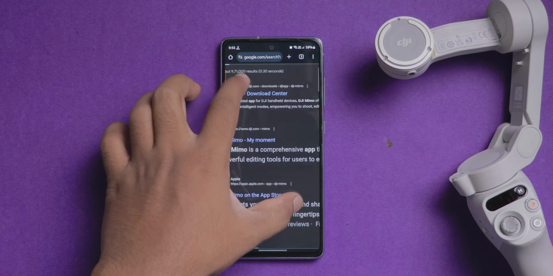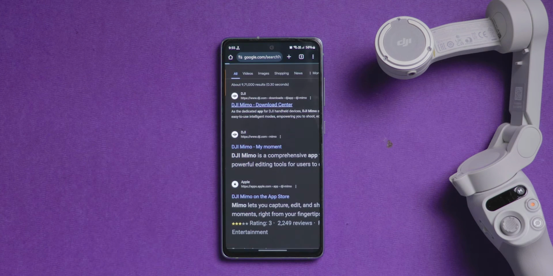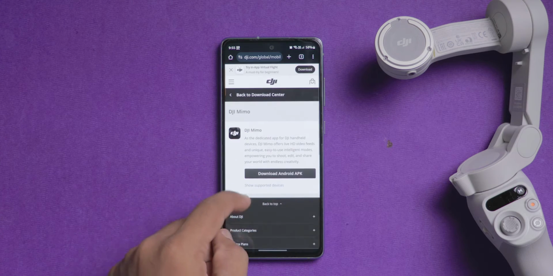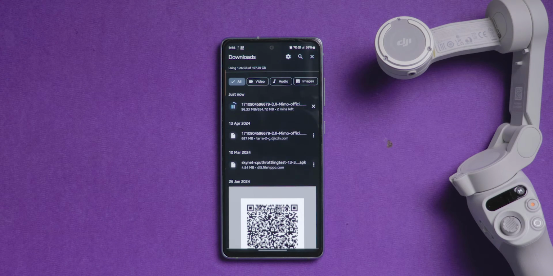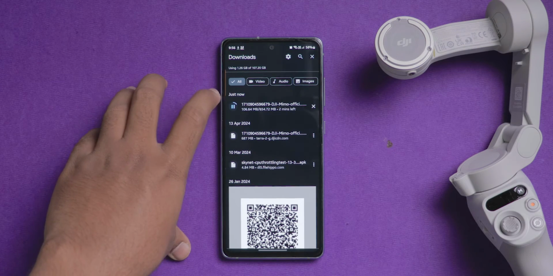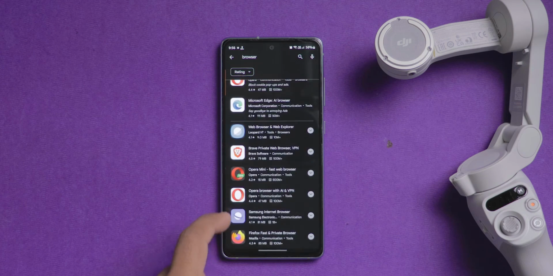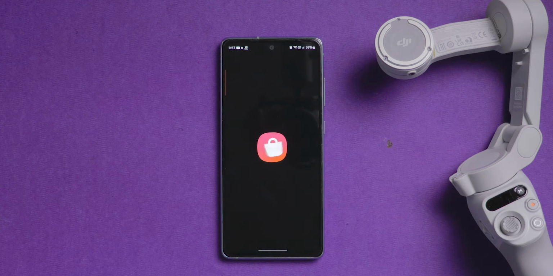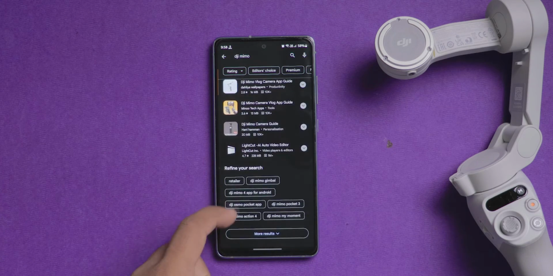If in case you are downloading from Chrome or any other browser, make sure you have sufficient data. The problem with Google Chrome is it sometimes, if you pause the download and try to download once again after some time, it starts again at 0%. If this problem is repeating on your mobile, then download from another browser. If in case you are using any Samsung mobile, you can easily find this app in Samsung Galaxy Store. But in Google Play Store, you cannot find this app.